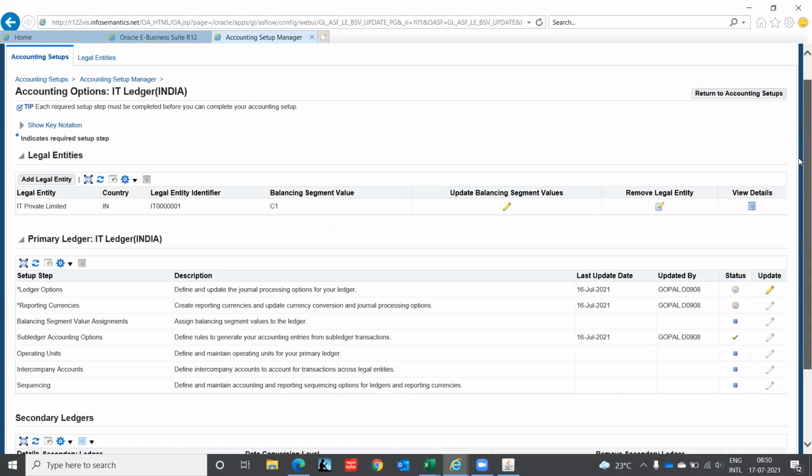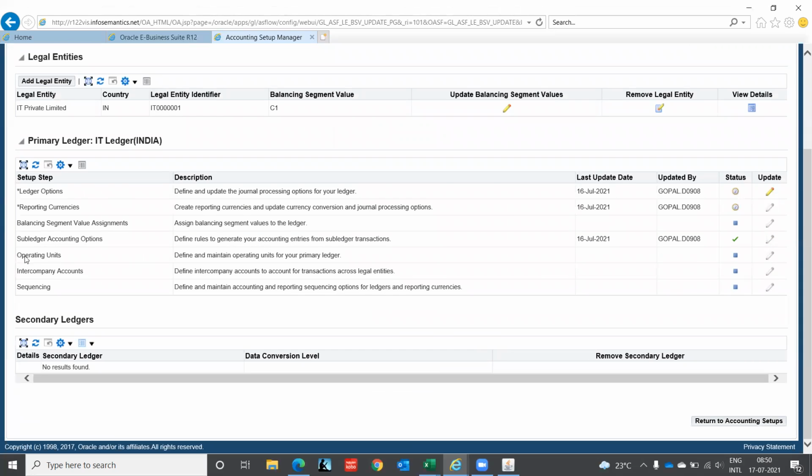Now we need to complete a few more setups like ledger options. Reporting currency, we already did it, but we need to press the complete button on this. Balancing segment value assignment: if you assign the balancing segment over here, no need to do this anymore. You just need to press the complete button over here.